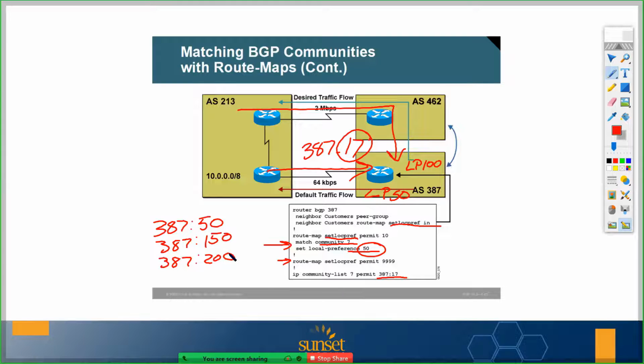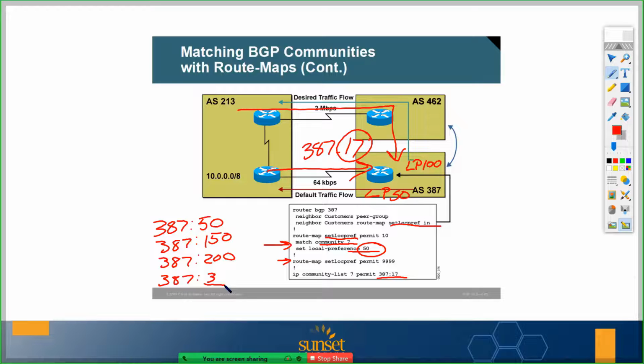You start seeing single digit numbers like a 387:3, that's usually things like AS path prepending. We want you to prepend the service provider's autonomous system number 3 times. Versus a 387:2, only prepend it 2 times, or a 387:1, only prepend it 1 time.